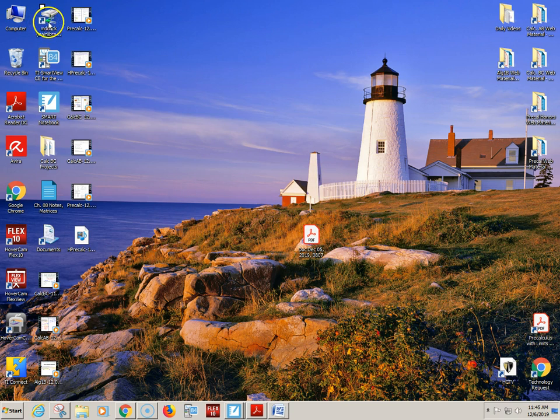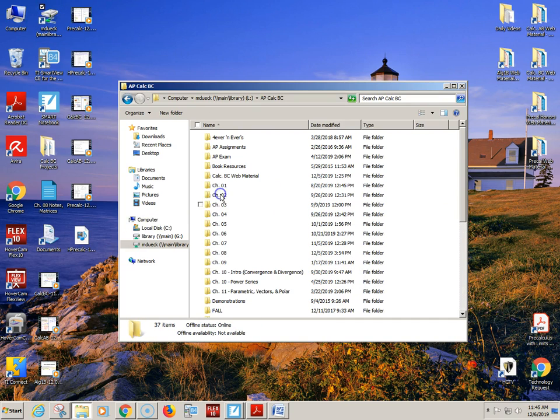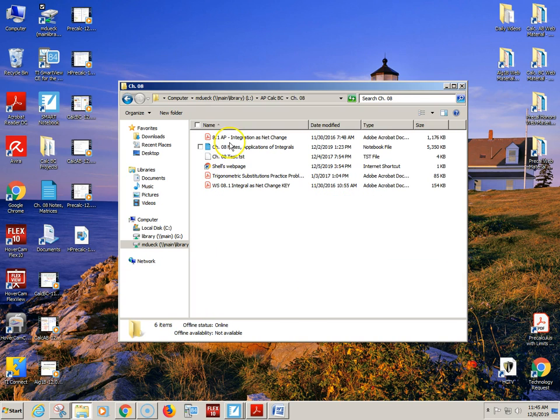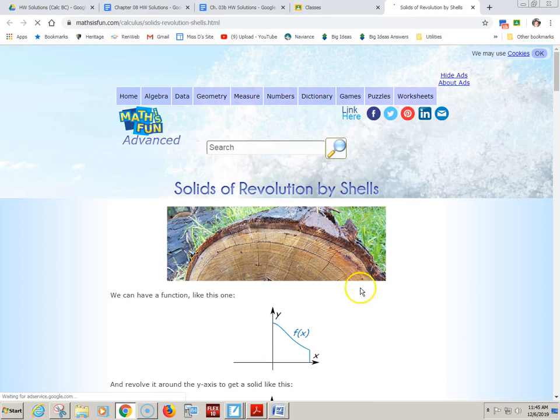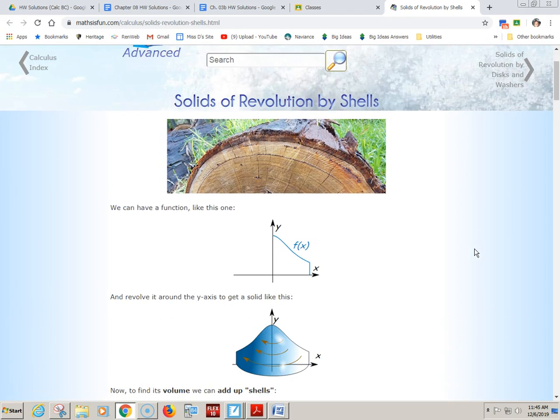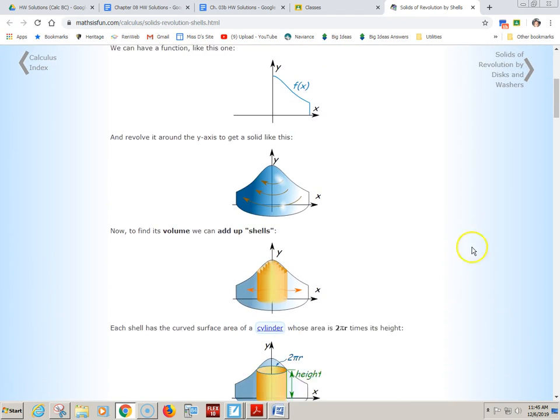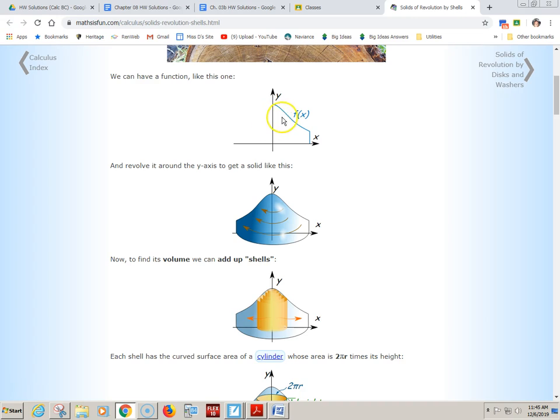One of your classmates was like, I am not sure I have the concept of shells down as far as even just the general idea. I know I have that cool little shapey thing. But even though I have that cool little shapey thing, that doesn't necessarily mean that you totally understand what's going on. And so, if we do have some sort of region, okay? Some sort of region that's being, ooh, you guys can tell from the picture, can't you? How is that region being revolved about what? The y-axis. True. Then it generates that 3-dimensional solid.